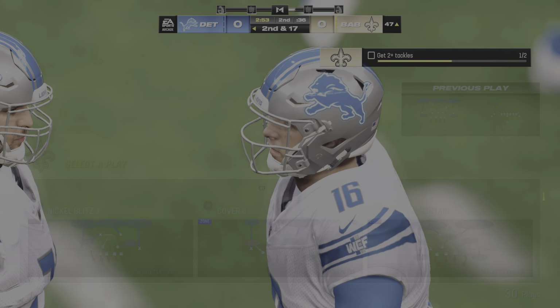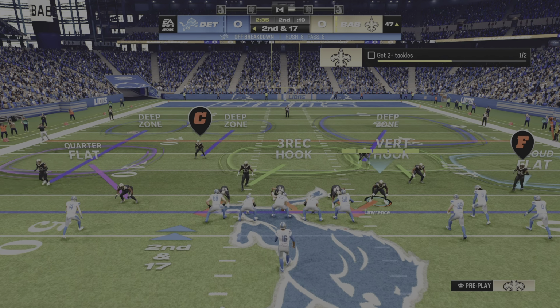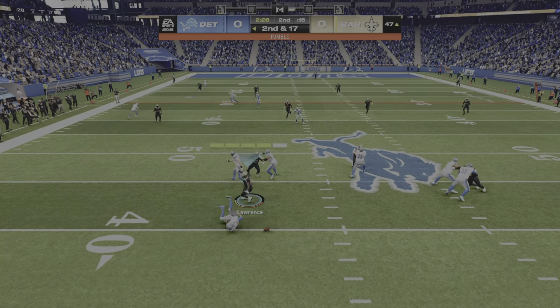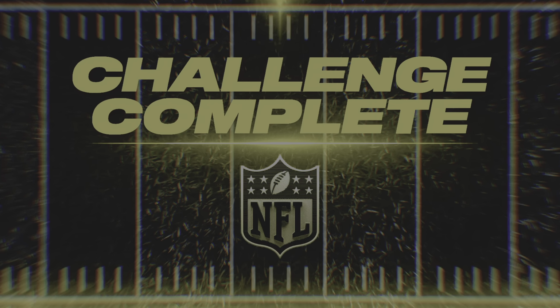Well, on that one, they go with a play fake, CD, but I don't think anybody really was fooled. All eyes were fixated on the quarterback, and they got him to the ground. And to run this play successfully, you... Nowhere to go here. He lost the football, and this is picked up by the Saints.